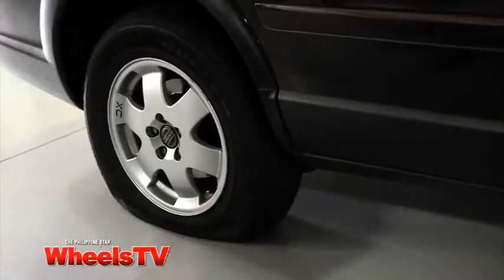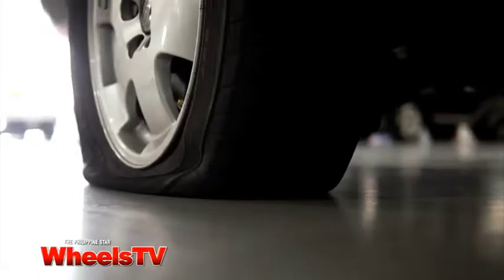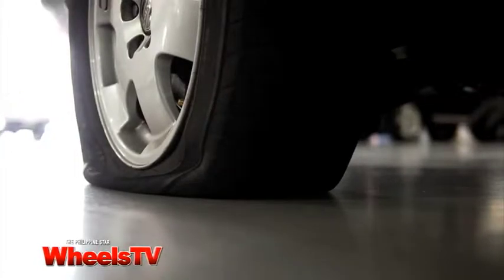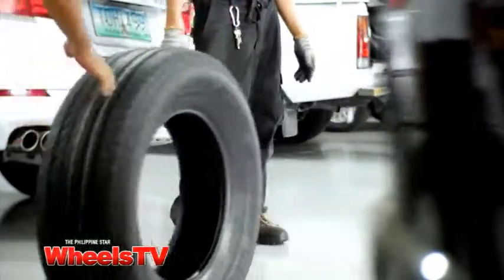So a common problem nowadays is that you suffer a puncture in your tire. So how would we know if it's actually safe to still vulcanize? Actually, there are a lot of factors that play in when you're repairing a tire. But as a golden rule, you have to check if the nail hole or the puncture is a 1/4 inch or more. If it's more than a 1/4 inch, it's most likely not repairable. Number 2 is you have to check for old repairs. If it's been repaired before, it's not advisable to repair it again.